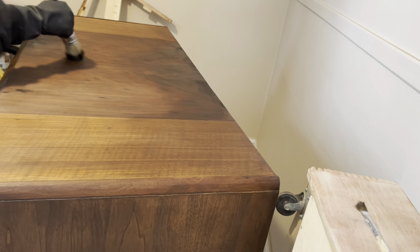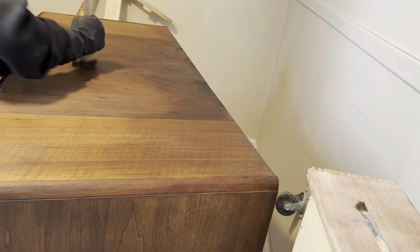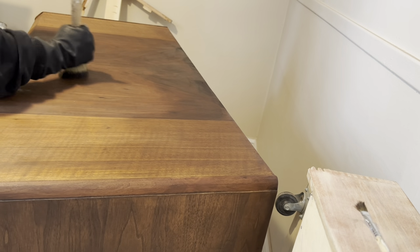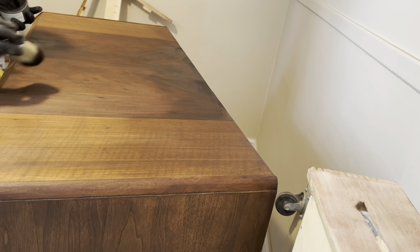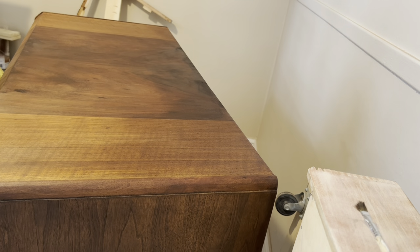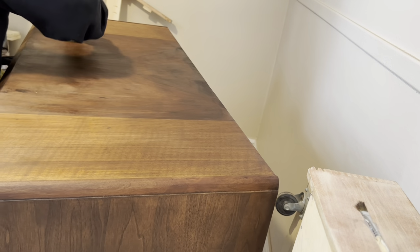I like to use furniture wax a lot. I find it just gives the wood a very rich look and brings out a lot of the color, and I just think it blends so nicely into wood and veneer. So I'm using a special wax brush that I got, and I only use this brush for waxing. So I don't use it with paint or stain or anything else.